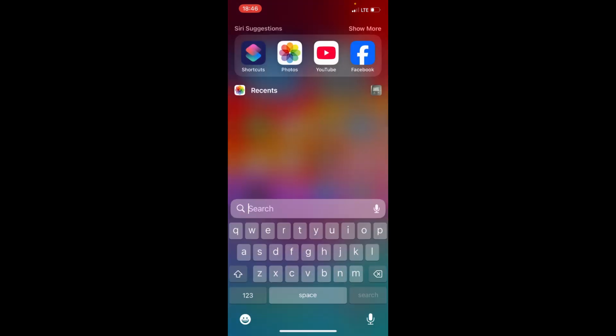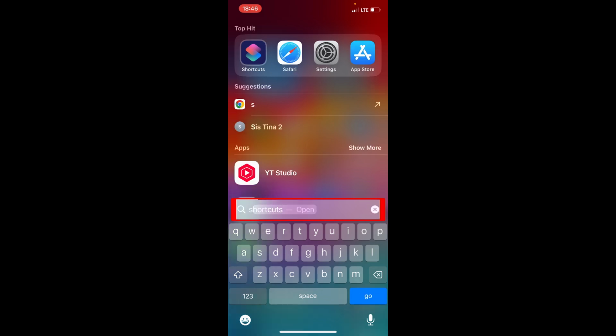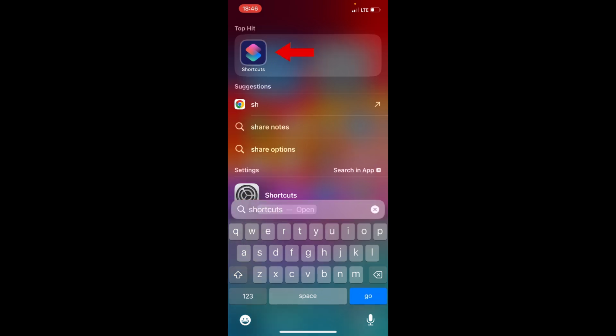Now, on your iPhone here, you can see this search. You can tap on it and search for this app, Shortcuts. You can see here's the app. This app is usually pre-installed on every iPhone. Yes, I'm using an iPhone 12 Pro. So search for the app and check to see if it is on your phone. But if you can't find it on your phone, then close here and go to your App Store.